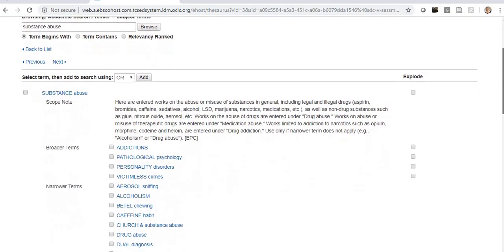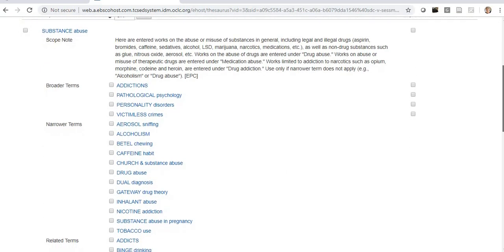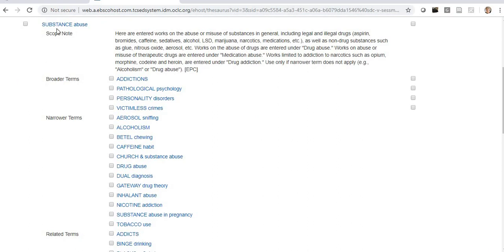So if I scroll down, we've got our term, substance abuse, and we have here the scope note. This can tell you a lot about how the database sees this particular term. So it says here are entered works on the abuse or misuse of substances in general, including legal and illegal drugs, as well as non-drug substances such as glue, nitrous oxide, aerosol, etc. And then it goes on to say, works on the abuse of drugs are entered under drug abuse.